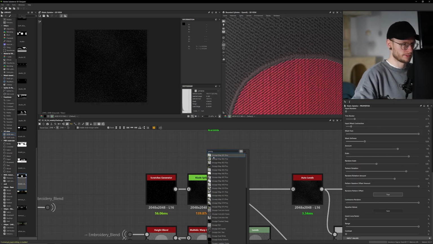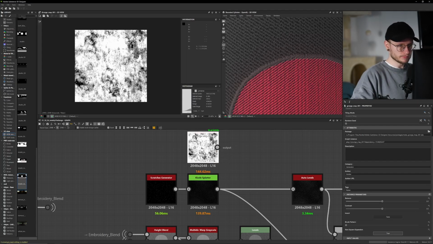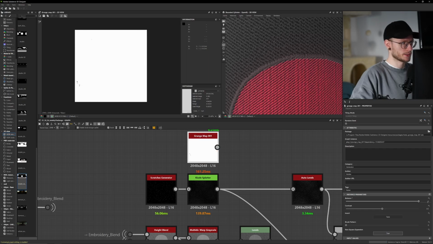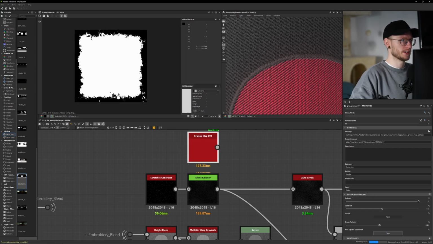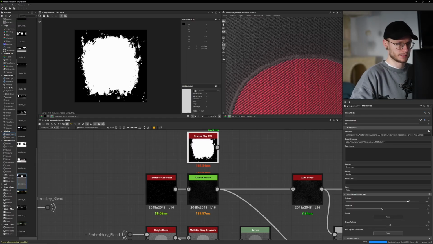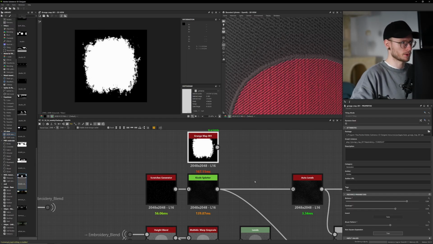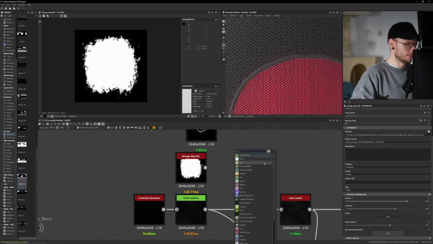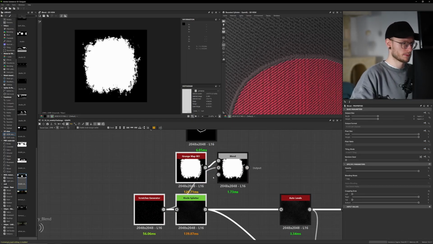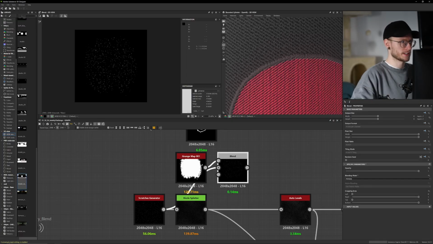It's very cheap. I might release it for free in the future, but in the meantime, what you can do is to take, for example, a grunge map 1. You can increase the balance so it's pure white, and then drag on the brush pattern so you inset it, like this, for example, maybe even a little bit less balance and more contrast. Then you blend this with your input using a multiply. So you're basically cutting away the edges.